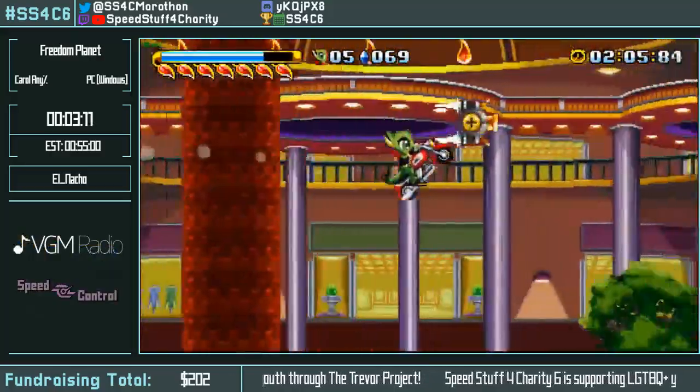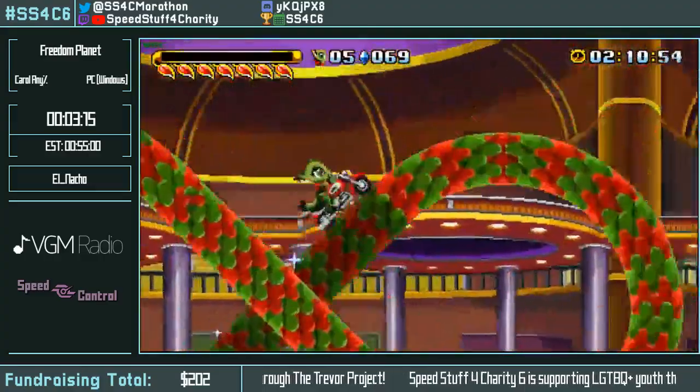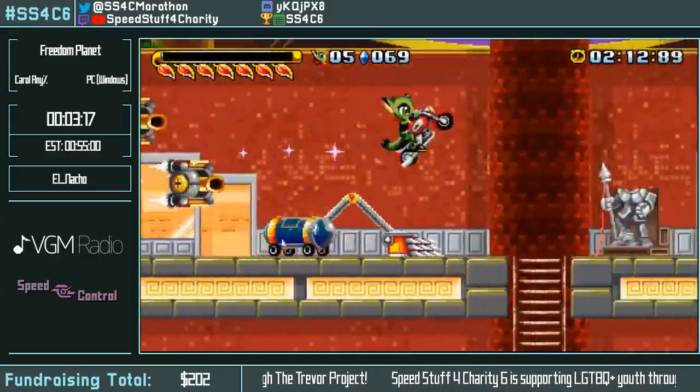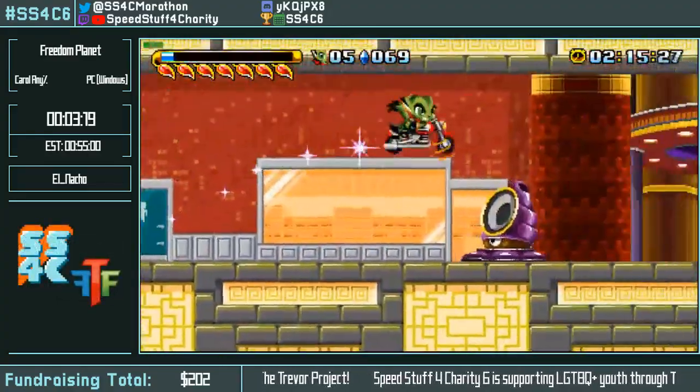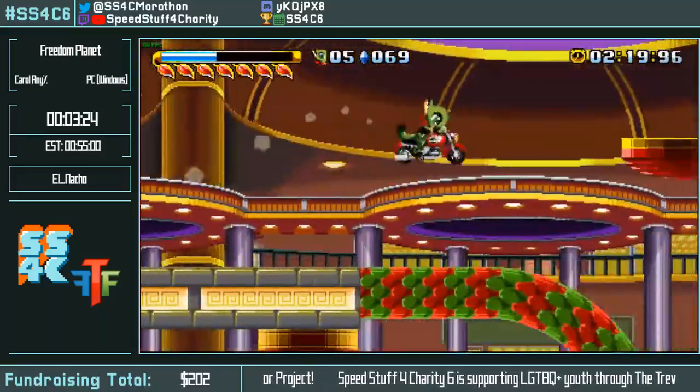The way you do damage as Carol is you do something called Wild Claws. Which you saw me doing, they're like yellow claws that you do. You see me doing it every once in a while just out of habit. That's how you do damage, you want to chain those as much as you can.